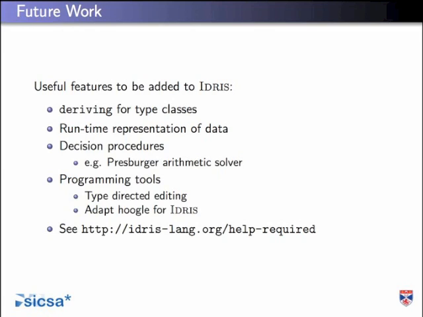Runtime data representation is another thing. I said the other day that it was possible to compile Nats to a sensible machine representation. I haven't implemented that yet in this version, and the reason I haven't is, again, I don't want to hard code it for just one data type. So can we find a way of doing it for natural numbers as well as Vect? For a vector of a certain size, you know how much memory you need to allocate. Is there a nice generic way of writing down how to do that machine translation?